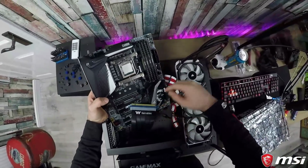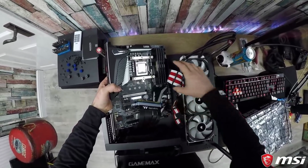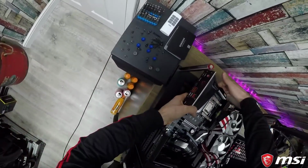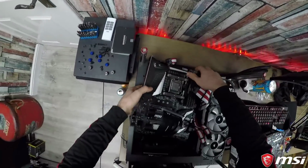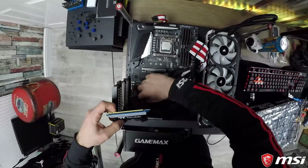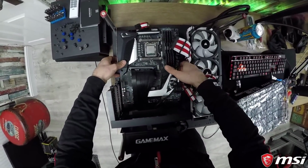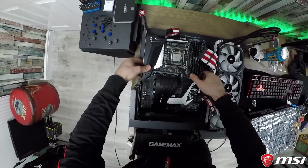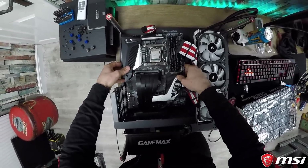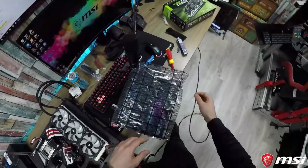Alright, it is actually harder trying to get a motherboard in while you've already got the cables in, to be honest. Right, so we've already got the motherboard standoffs in, so apart from my riser getting in the way, that should be it. In, I think. Is it in? It's in now. Lovely. Job's a good one.